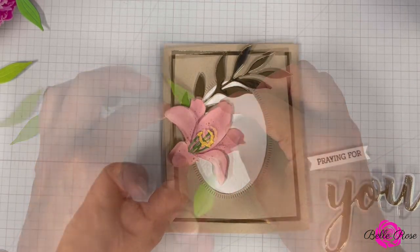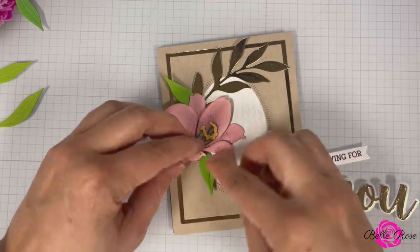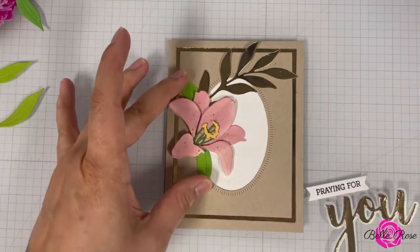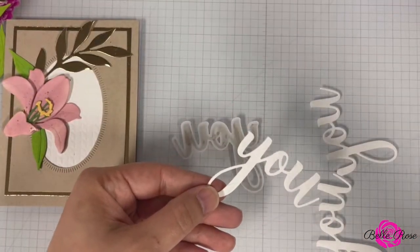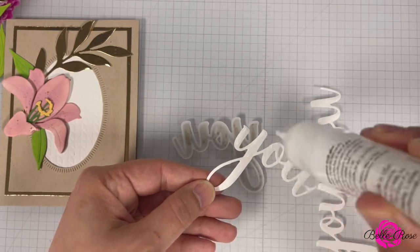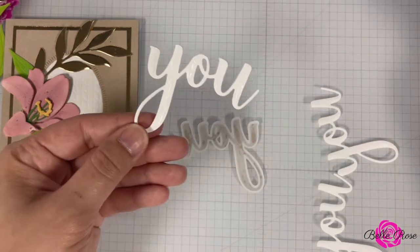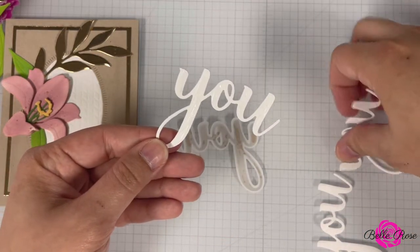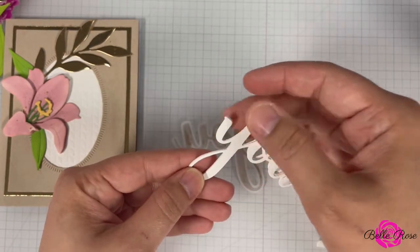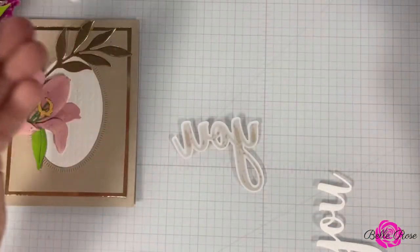As you see right here, once I have committed to the placement of the elements, I'm going to adhere everything to the card front. Here's a tip, trick, hack, whatever you want to call it. I'm going to place the sentiment U slightly over top of the lily. So to prevent it from being uneven, on the back, I am going to die cut the sentiment 3 more times out of white cardstock.